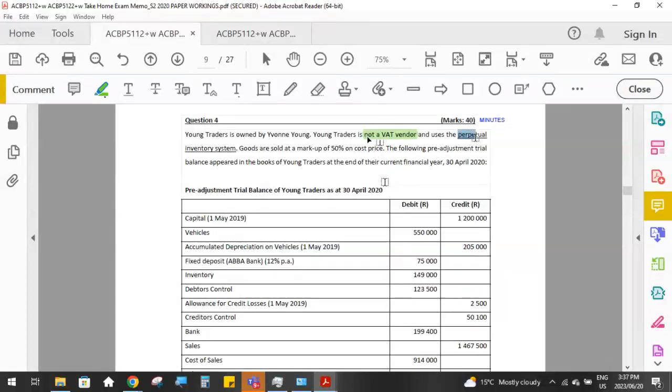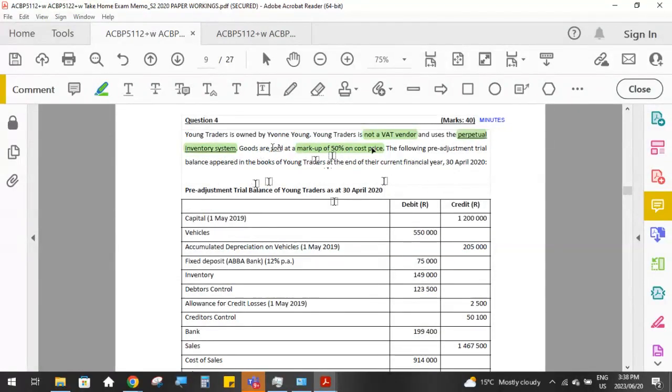The business uses the perpetual inventory system, so that is also very important to highlight, because then we know that this company will have a cost of sales account in their trial balance, and also that every time there is movement on their trading inventory, they do record that movement in the general ledger. Goods are sold at a markup of 50% on cost. So that's super important. We need to highlight that. And I'll show you the little calculation now, our little cheat's way. Remember, I've showed you that you will write down on your question paper right at the beginning, and that you will then refer to if you've got to do any calculations regarding markups.